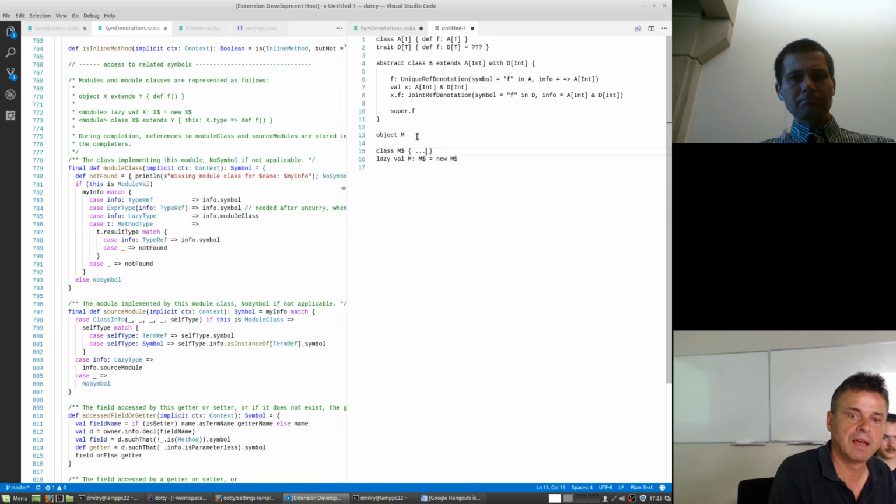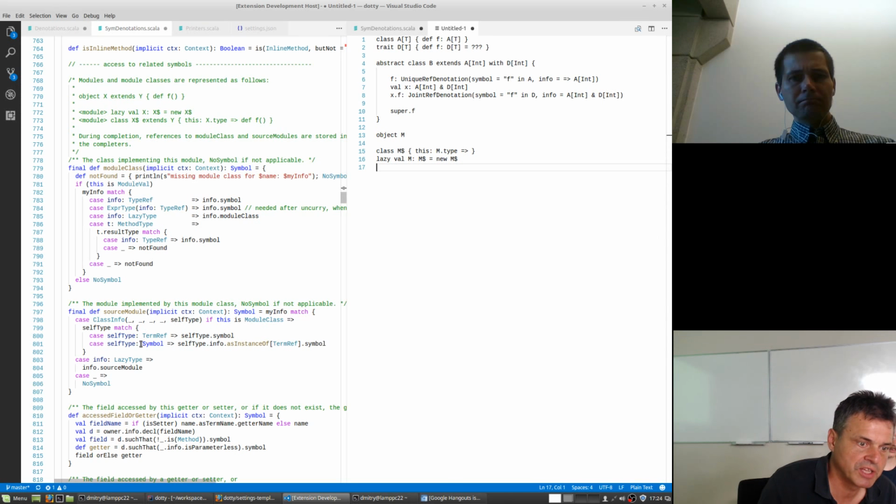Then in the M$ there would be a self-reference to say, well, I know that I am actually M.type. I am the M. There's only one object of this module, so I express that in the self-type of the thing. So that's how Dotty can essentially compile away objects, and that way objects are no longer a primitive concept. By and large, there are some special cases where we look out for these things, but not very many, and that's the translation.